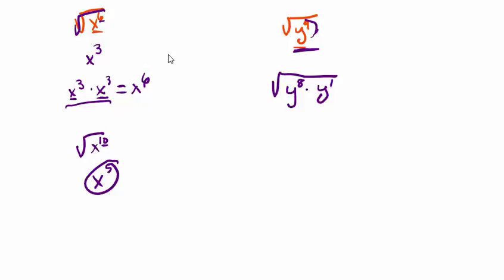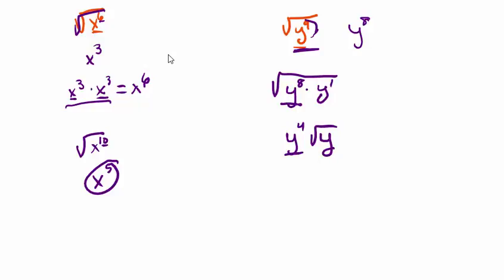Okay, and so remember what we just said over here. If I have an even, so notice that 8 is even. If I have an even exponent, well, that's just divided by 2 and I get y to the 4th. And then because I can't do anything with this y to the 1st, I just leave it underneath the square root. So one way to think about this is when I have an odd number, I just subtract 1 to get the 8, and then the square root of that would be y to the 4th, and then have a y left in because of that odd number. So that's one way to look at it.